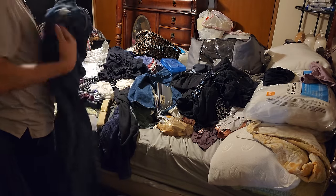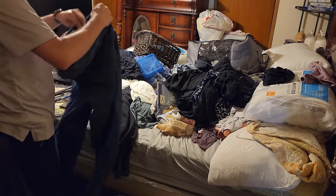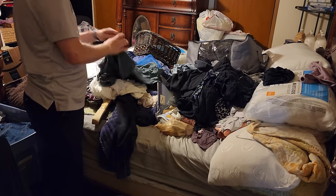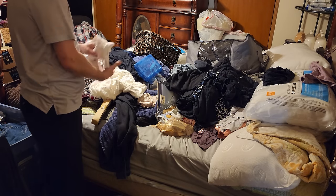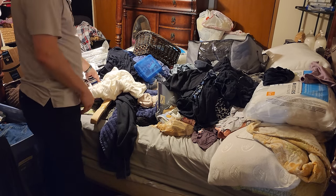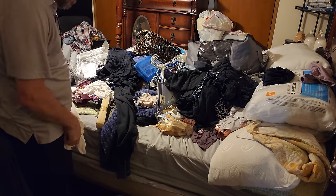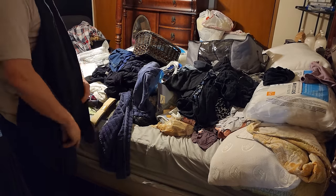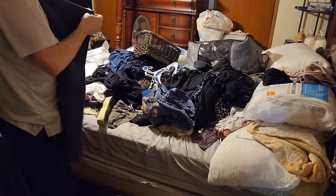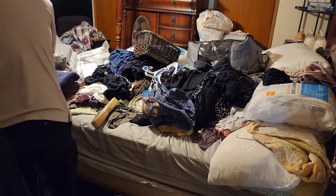This had some really, really nice furniture in it, and this bed was kind of a shame because it looks to me like an antique bed, and it's very expensive looking, but it had so much stuff on it that the bed kind of collapsed on the framework. And I'm hoping it can be fixed, but it looks like the bottom part of the frame is snapped off, like where the footboard is. All of the dressers and armoires are completely stuffed with clothing and pillows and blankets. You can't put any more in there. So space becomes an issue.